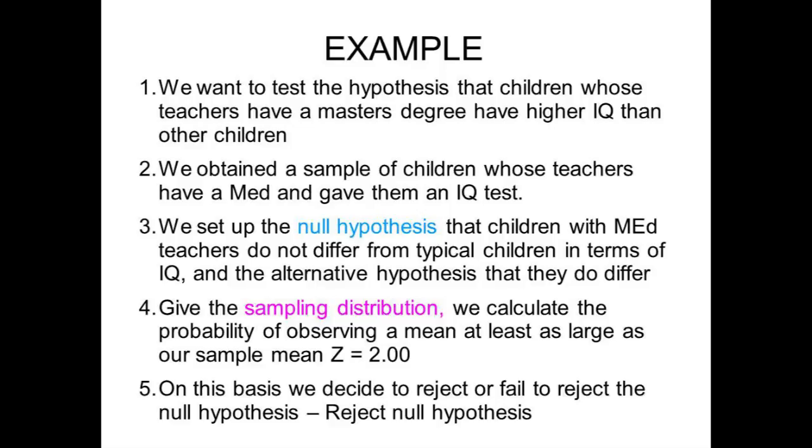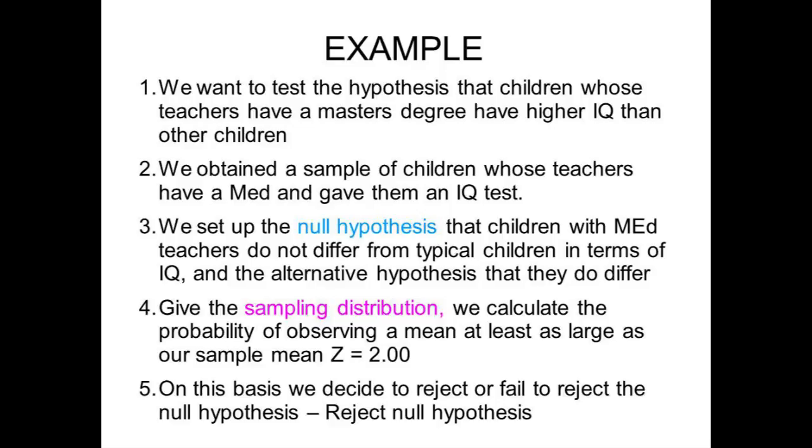What we actually did is we figured out that Z equals 2.00, and then we used the Z table to convert that into a probability and found out that there's about a 2.3% chance that we would get that mean if the null hypothesis were true. And then from there, we were able to decide, well, 2.3 is lower than 2.5, which is what it would need to be in order to match up with our alpha level for a two-tailed test. And we decided to reject the null hypothesis. And that's all there is to it.